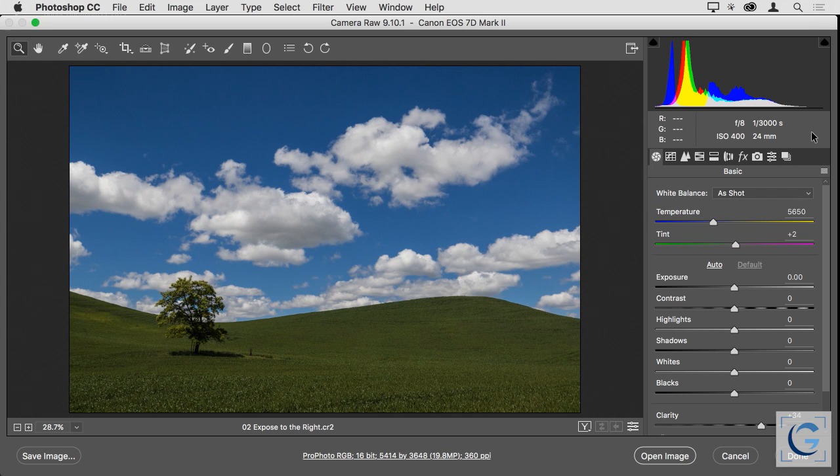So in this case, we have an exposure that I would like to tell you is absolutely perfect. I would like to tell you that I properly exposed to the right and that I have brightened up the exposure right up to the edge of losing highlight detail without actually losing any of that highlight detail. But that is not the case here. I can tell you that I have not clipped any shadow detail, so the blacks have not lost detail. You can see below the tree, the shadow there, for example, is certainly very dark, but there's still detail there that I could extract if need be.